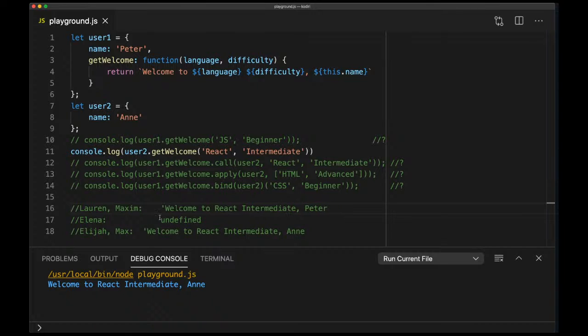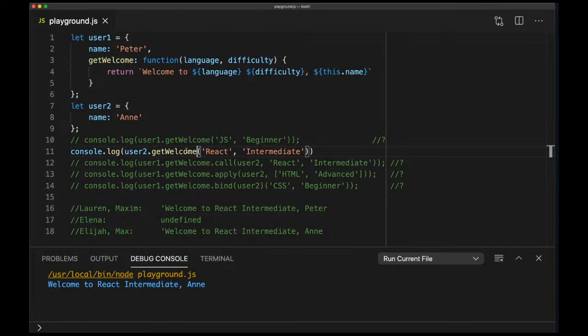Interesting. So you are all wrong. You are all massively, massively wrong, right? And that means you don't get the job on this occasion. And the reason is, guys, user2. Where is user2? Here. Calling user2.getWelcome is the same as calling user2.getCovid or user2.getBoris or user2.getCurrywurst. It's gonna return the same result.